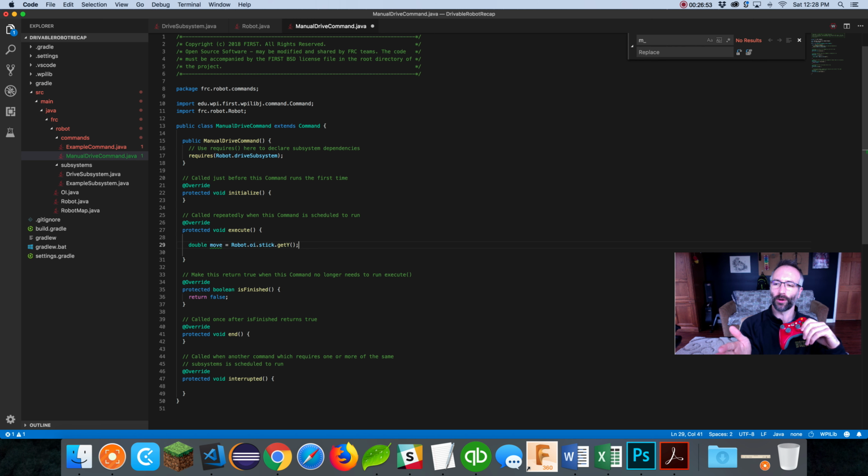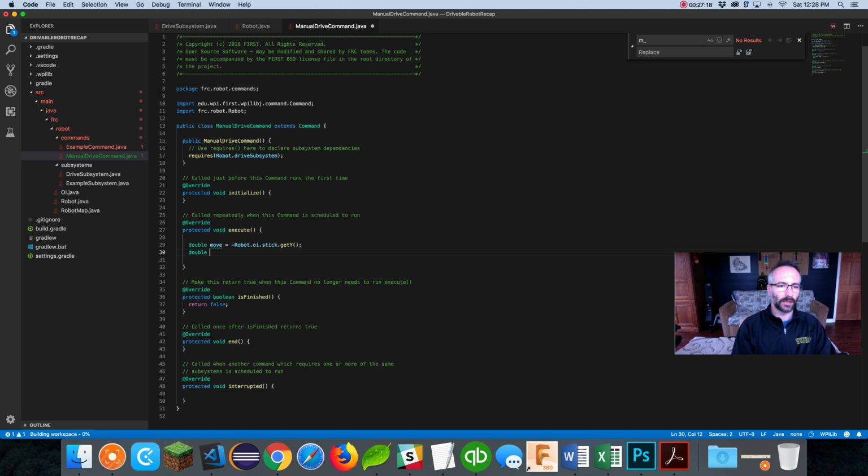That means give your motor full power. 0 is neutral, or giving 0 power, and -1 would be full in reverse. But like I said, this would be -1 on a joystick. So all we have to do is negate this number by putting a negative here, or saying -1 times the y-axis, right? So that's basically all you need to do there.